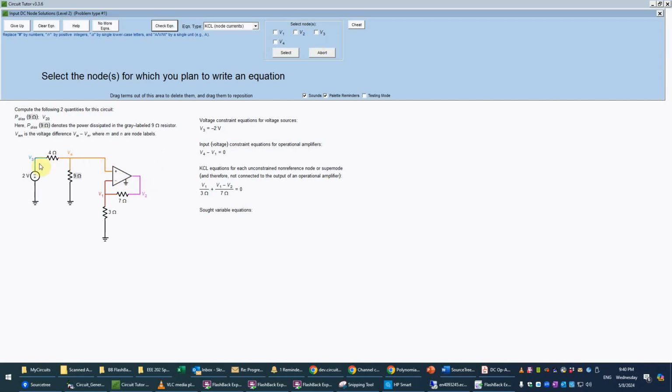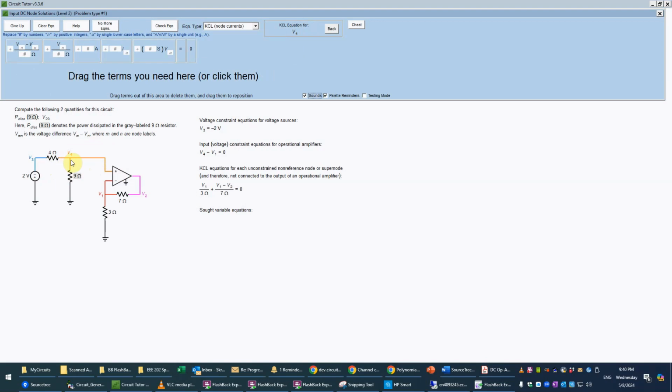For node 3, well, once again, we have a red flag here because it's connected to a voltage source whose current we don't know. Voltage sources supply whatever current is needed by the circuit, and we can't really determine that without solving the rest of the circuit. So we will not do it for node 3, but we can do it for node 4. And node 3, of course, we already have a constraint equation, so we don't need the equation there. So for node 4, it's connected only to the input of an op amp, which has no current, and therefore no voltage sources are connected to node 4, so we should be fine there.